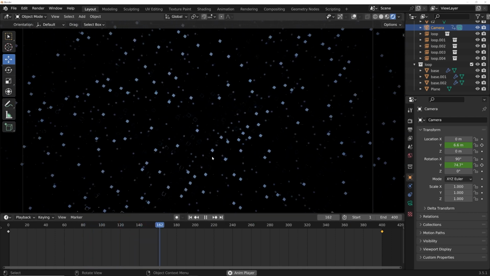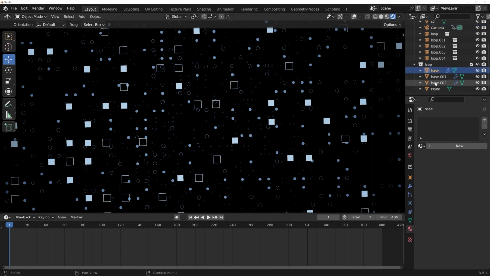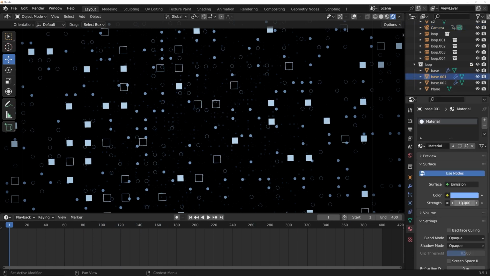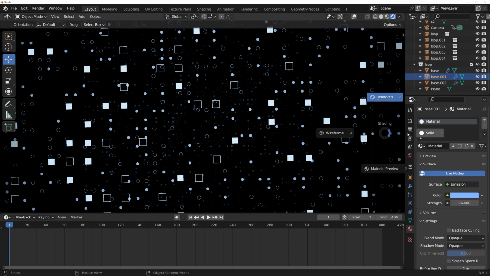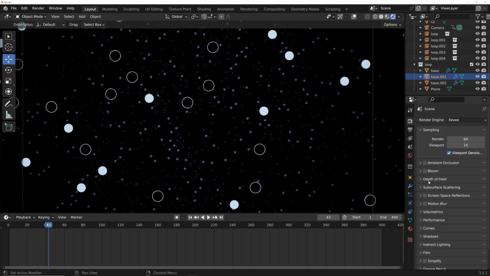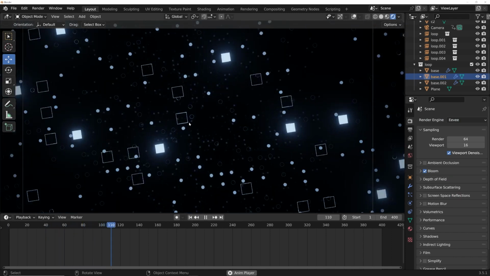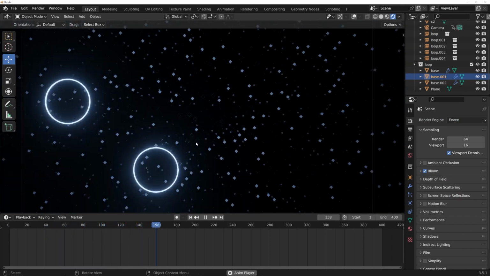Next thing we're going to do is animate a little bit. So I'm going to click on this base. Which one has the material? Okay, so let's bring my material brightness up. Actually, no. We'll go back to 10. That's fine. We can make it glow in Eevee by turning on bloom. So now it can glow a little bit once we get closer, which is really, really nice.